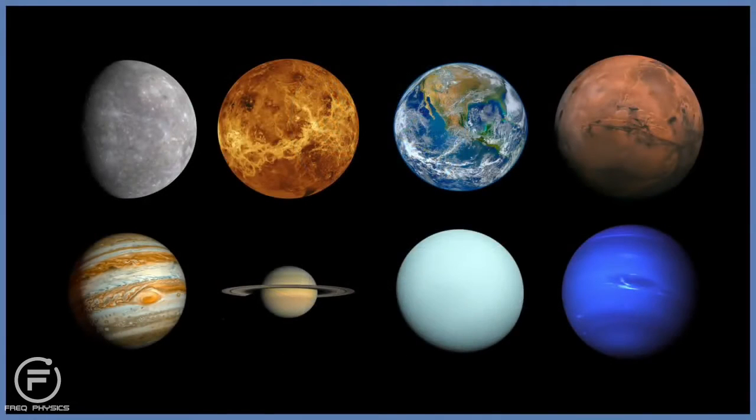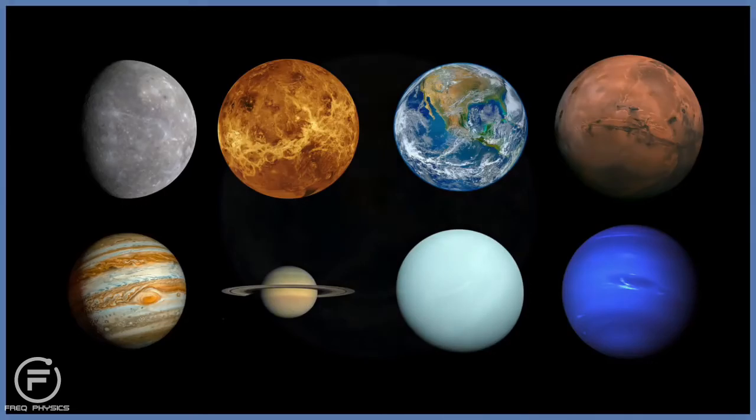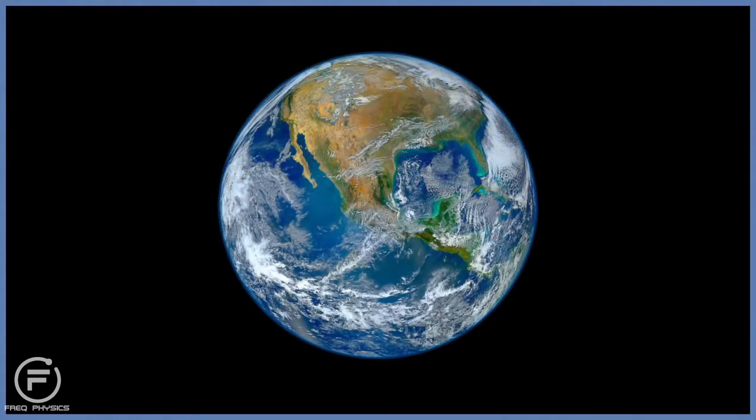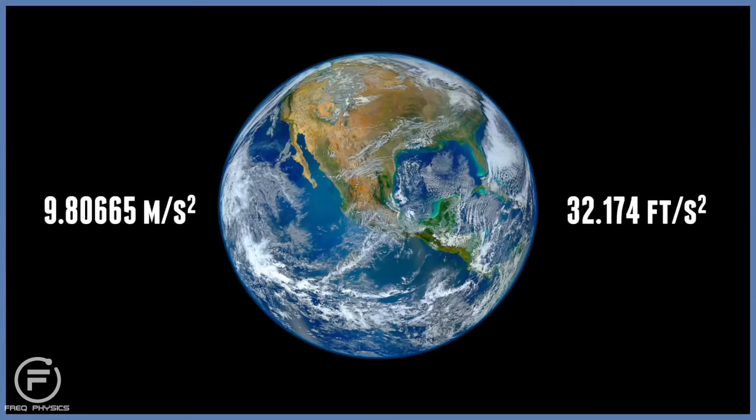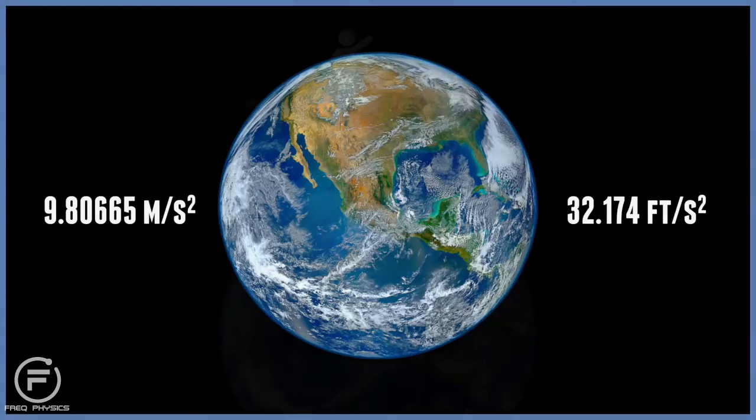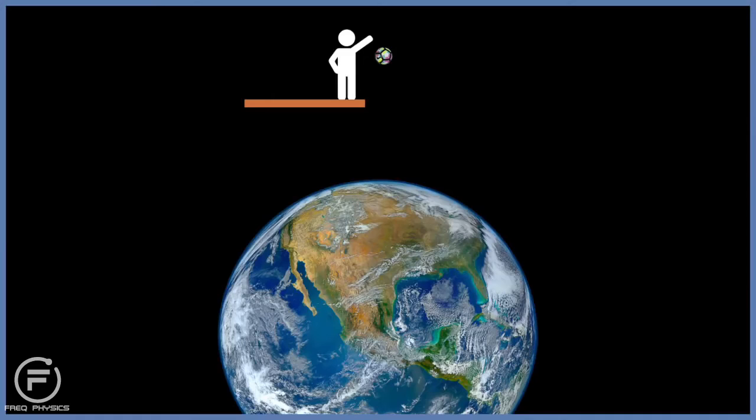When it comes to the planets in our solar system, there is various size, density, and masses, and therefore the strength of the gravity on the surfaces can vary dramatically. So let's start off with the Earth's gravity. As noted before, it was 9.8 meters per second squared. This means that if you held an object and let go of it, it would accelerate towards the surface at a speed of 9.8 meters every second from the freefall. This is a standard measurement to know the gravitational pull of a planet, and we express this in what's known as a single g.